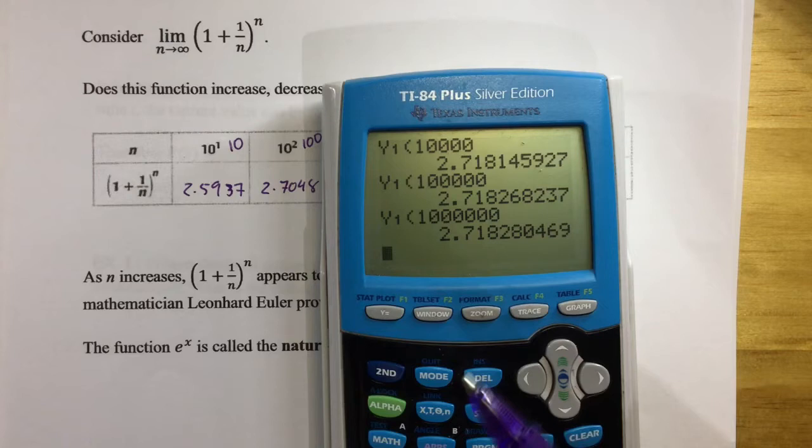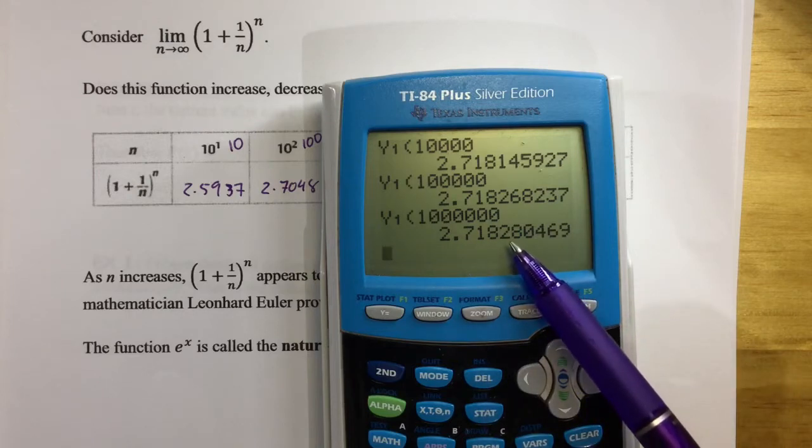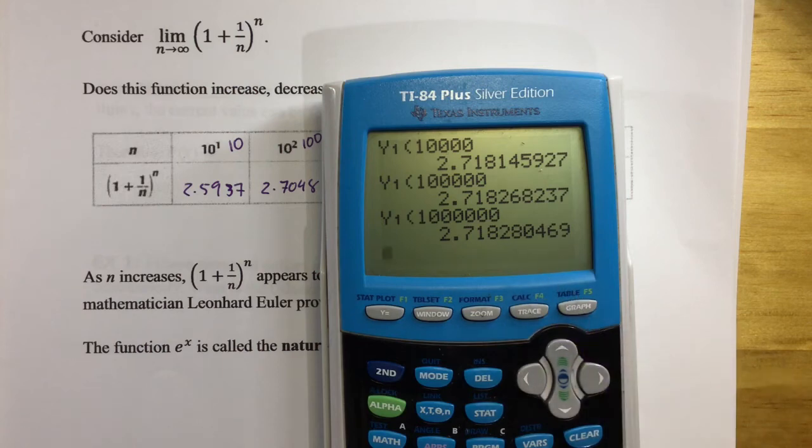Here's what it looks like in the calculator at the end part there, so it's not really a 3, just to be aware of that. That's a rounding kind of thing there.